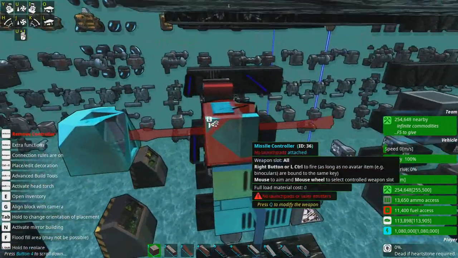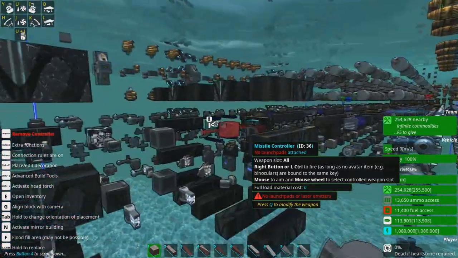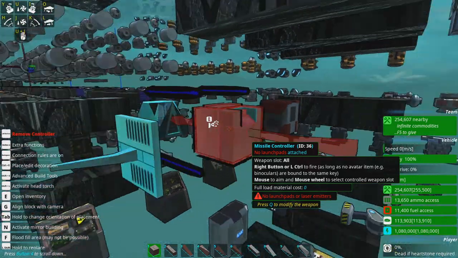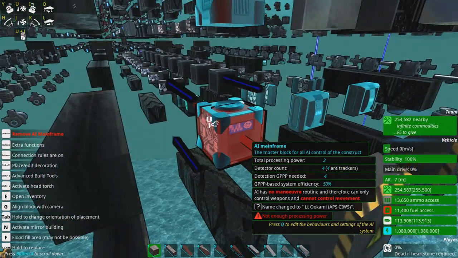Let's shrink that. And the reason I'm doing it like this is because it's just easier to set up a whole bunch of missiles with remote control like this, I guess. And also, it's kind of fitting that the CWIS controller is attached to the CWIS controller, basically. So, oh, hello.